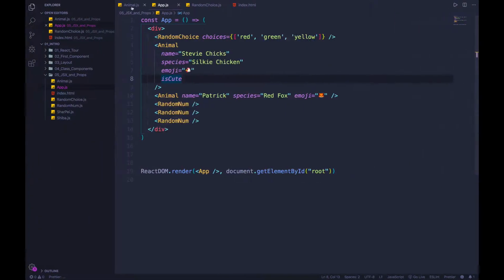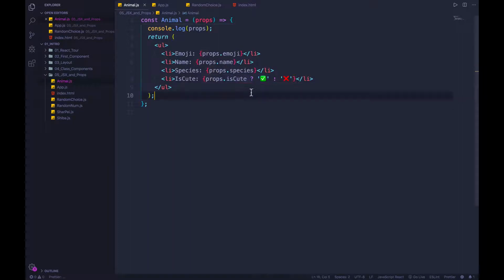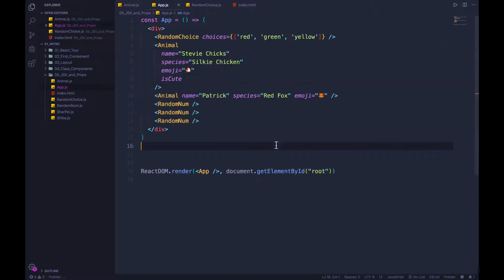So our ternary operator right here is going to evaluate this to be either true or undefined. Undefined is falsy, so we end up with the X anyway. So two different options there. You can pass in the Boolean explicitly, like we did early on, or we can just pass this without a corresponding value, and React will treat it as a true prop, a Boolean prop set to true.